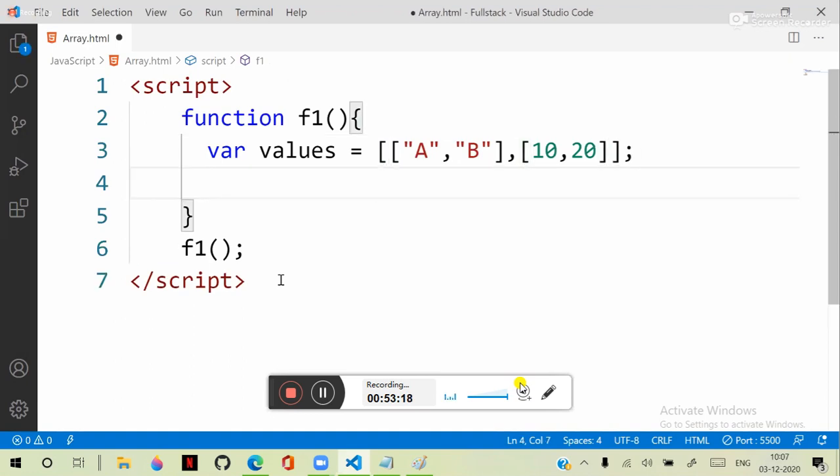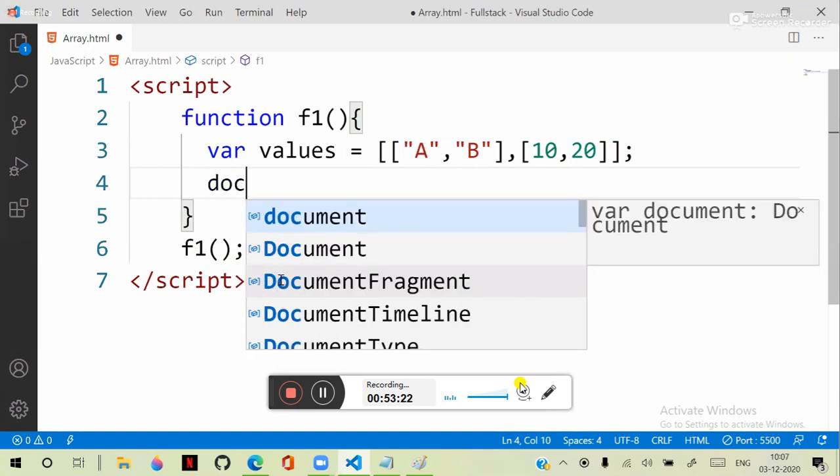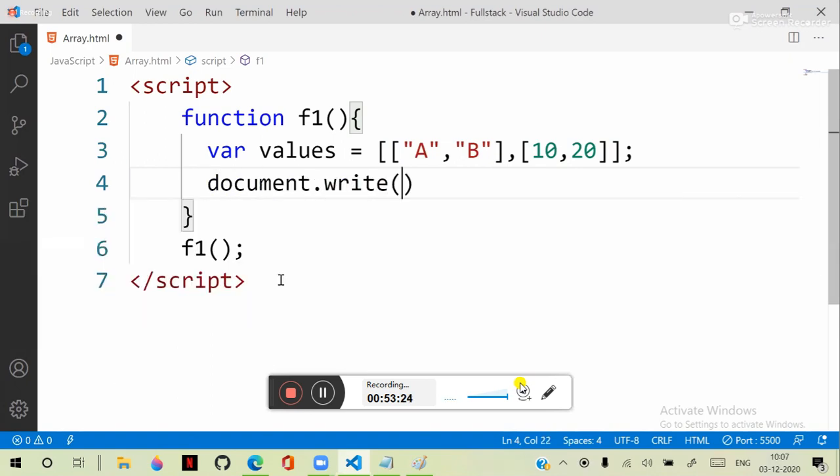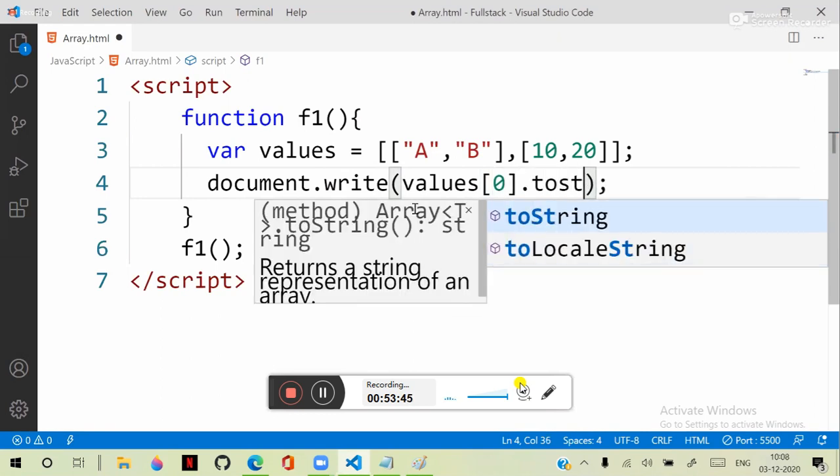Now, how do we access A and B? Can you tell me how we can access A and B? We can access A and B by using values of 0. At 0 there is an array. Then we have to use toString.